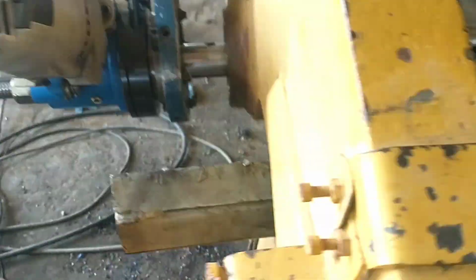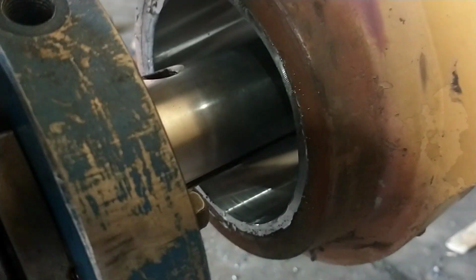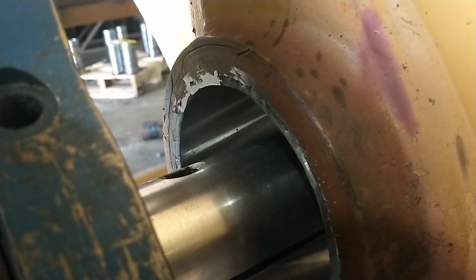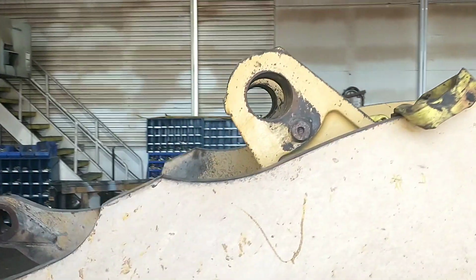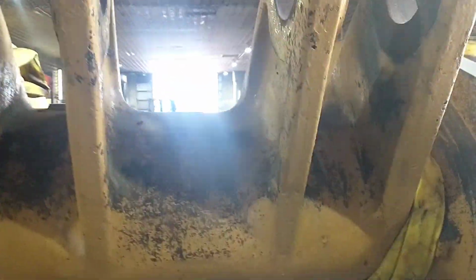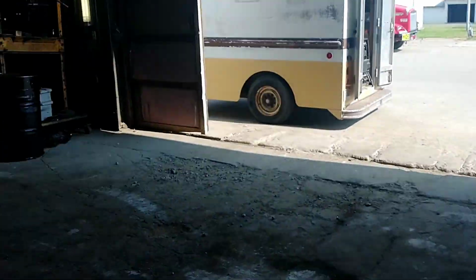Alright, well, we got this bore done, I think, but it's still pretty hot, so we're going to leave the boring rig set up on it, because we're going to be back tomorrow to work on this set. So, seeing as how we're coming back anyway, I'm going to leave it set up on there.